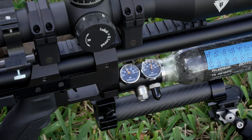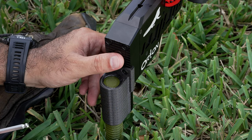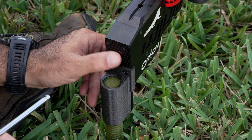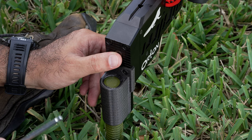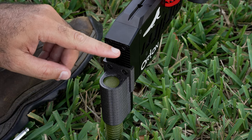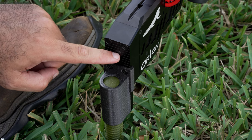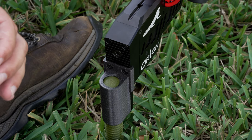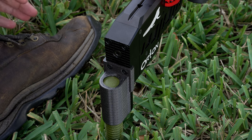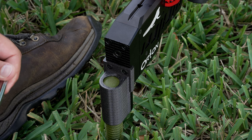So let's do this. I will probably go down just a little bit on the hammer spring. Let me show you what I'm doing here on the camera. But as you can see, this gun is still very consistent, even when the hammer spring was set for a pressure of 130. I think what really matters is this valve needs to open. So this might not be needed, but I'm afraid that I'm wasting air with too much hammer here, because as I explained, the valve is not closing fast enough because the pressure in the regulator now is low. So this is the way that I tune for lower speed. I'm maximizing air, right? I don't want to waste air.